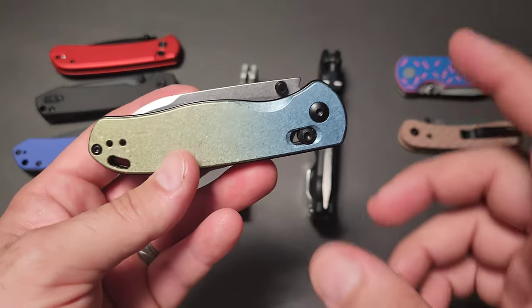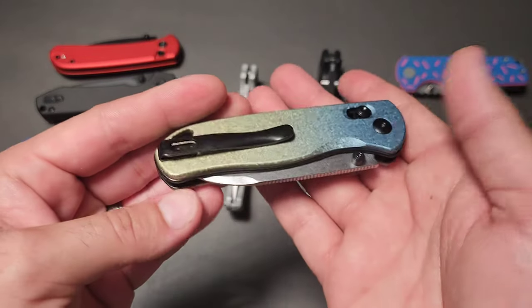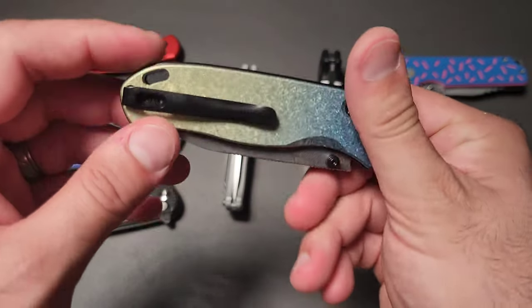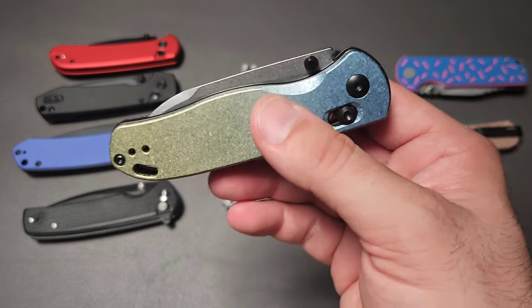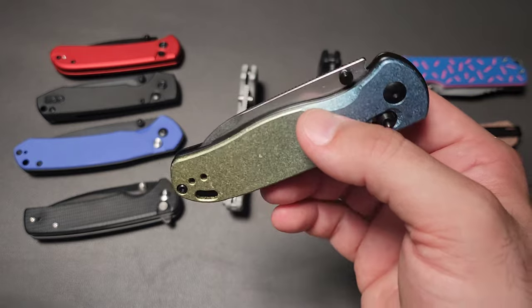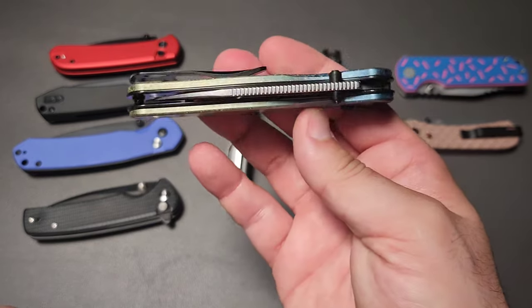The idea for this video came after I had my wife try and manipulate this knife. This is the Drop Bear, and it is a phenomenal piece, but I realized very quickly that it is not an easy-level knife. And while I was helping explain to her how to hold the knife to be as safe as possible without dropping it, I made a simple realization.